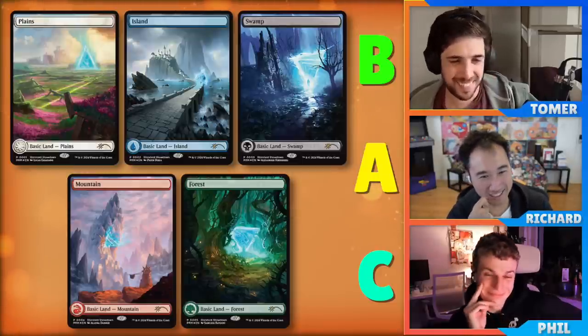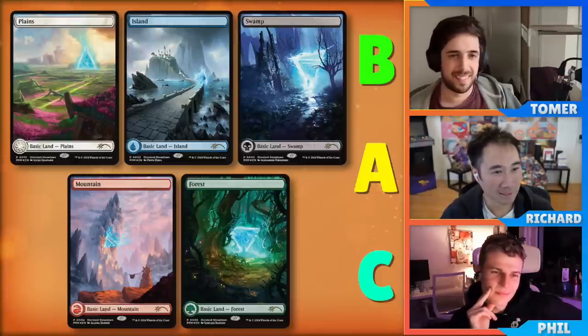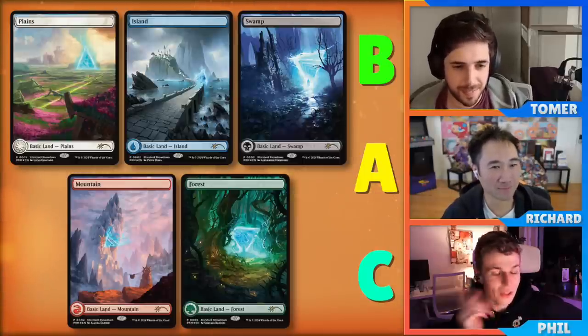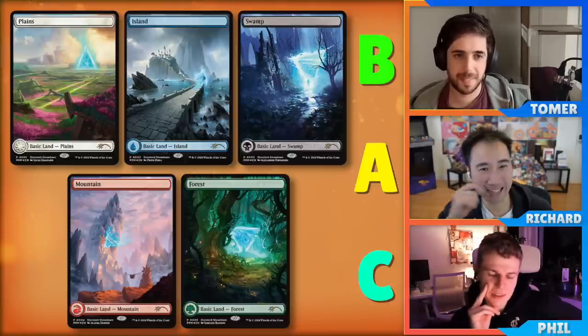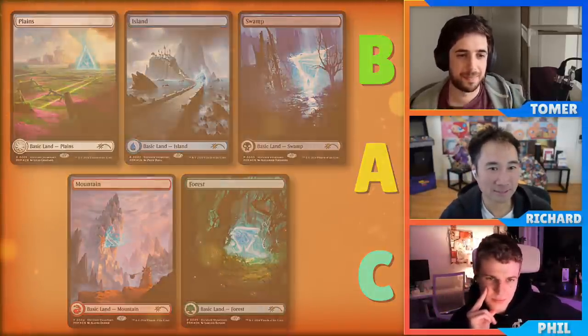All right, so Standard Showdown. Not out yet though. Not out yet. So, yeah, I actually like the Swamp a lot too. I don't know. Swamp, Forest. I think the Forest is fine, but the Plains is good. Island is kind of meh. I like the Island. I don't know.